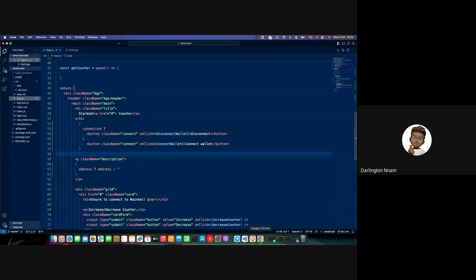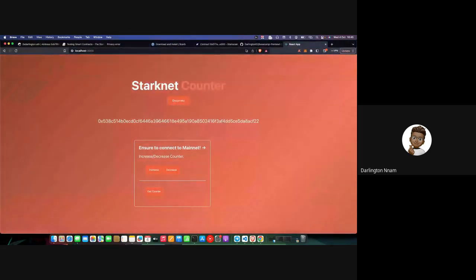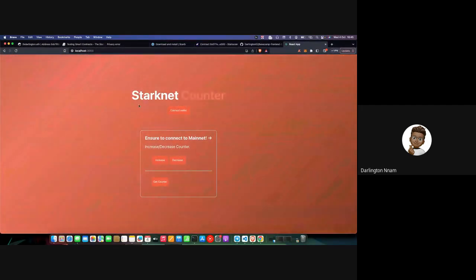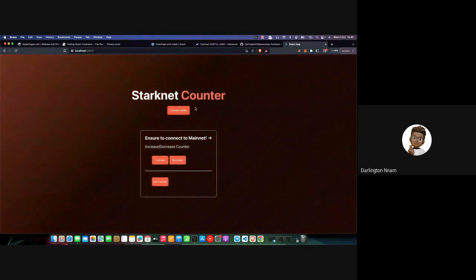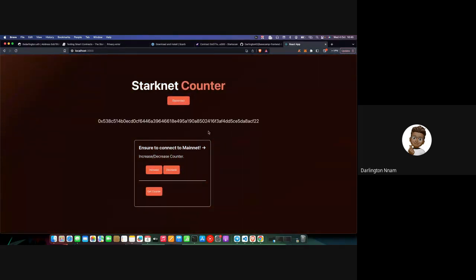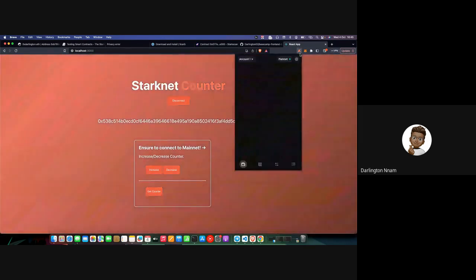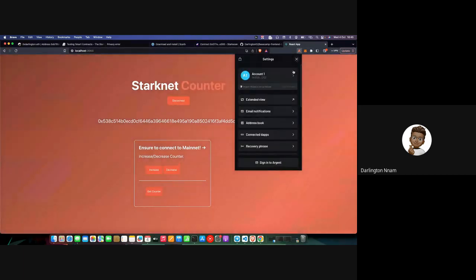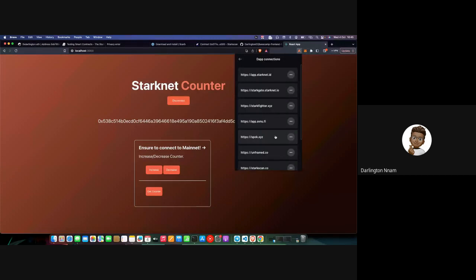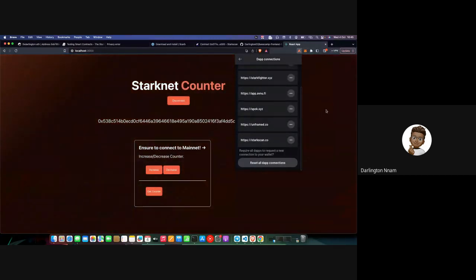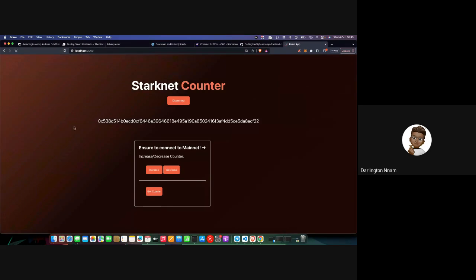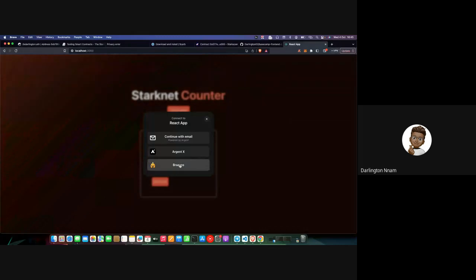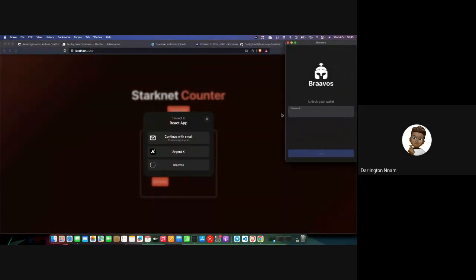That should work. If we go back to our wallet, as you can see, we now have a disconnect button. And if we click on disconnect, we are disconnected from our wallet provider. Now we click on connect wallet again. There's this funny thing with extension wallets: you probably need to disconnect from the connected dapps. I'm just going to disconnect from here. All right, and now if I reload this, I should have my connect wallet method. Now let's try to connect to my Braavos wallet. So let's pass in my password.